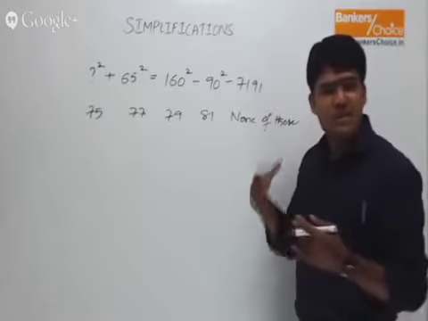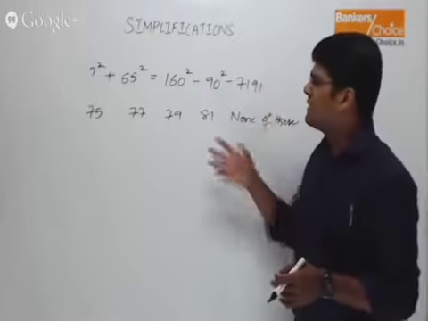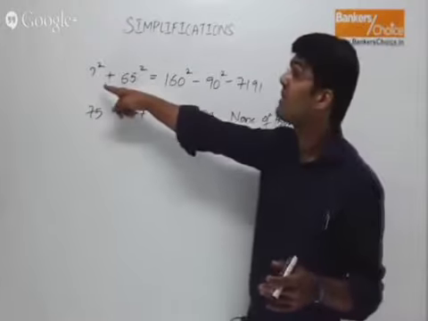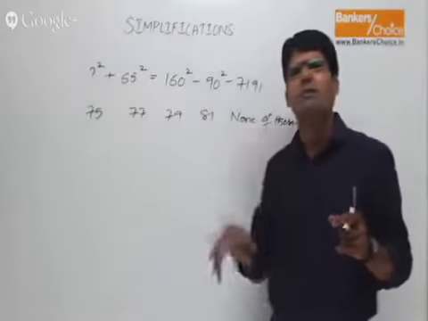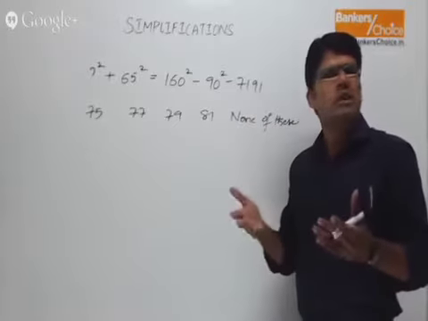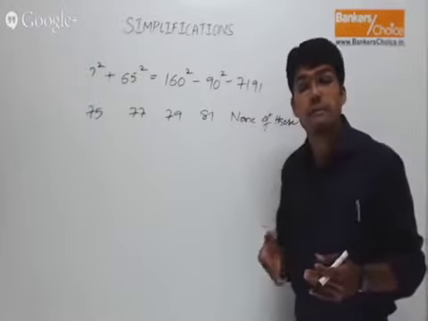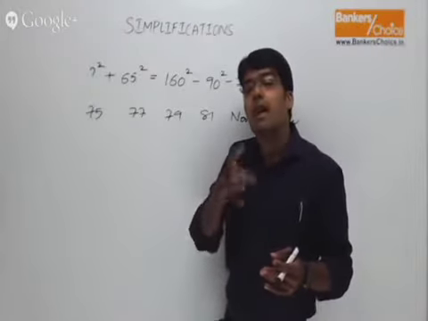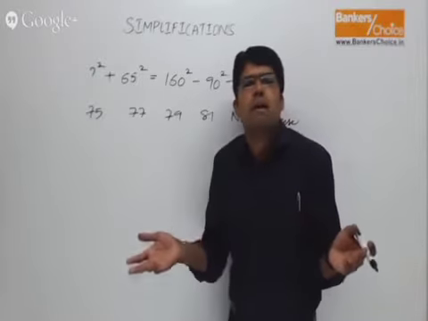Then 90 square will be how much? 8,100, then 7191. So you can do that simplification part and then take the square root, because this is question mark square. Remember, I told you, you have to be careful about these kind of questions. It would take about 45 seconds, not more than that, right? Even if you do the complete solution, it would not take more than that. But a smart way of getting the answer will help you arrive at the correct answer in just about 5 seconds, or maximum 10 seconds.